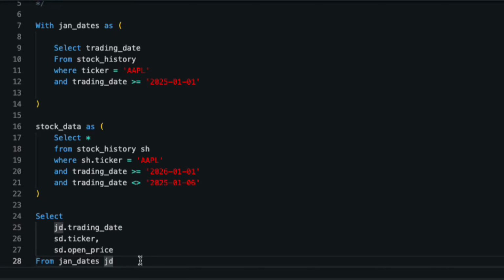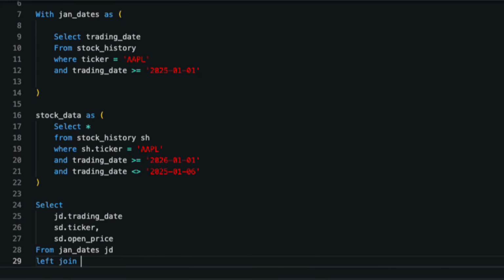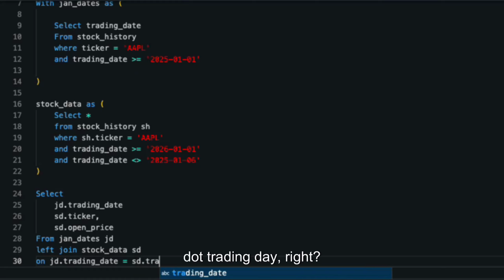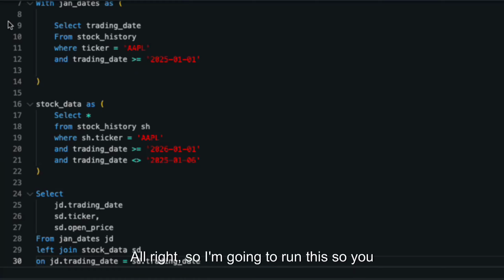Now I'm going to do a left join here, because again, I want to keep all the dates, stock data SD, on JD.trading date equals SD.trading date. I'm gonna go ahead and run this so you can see what's going on.